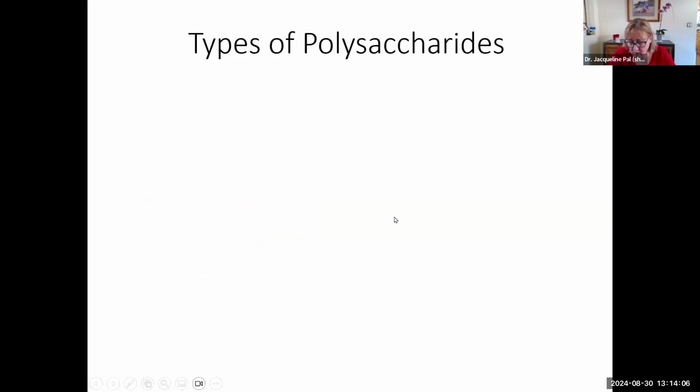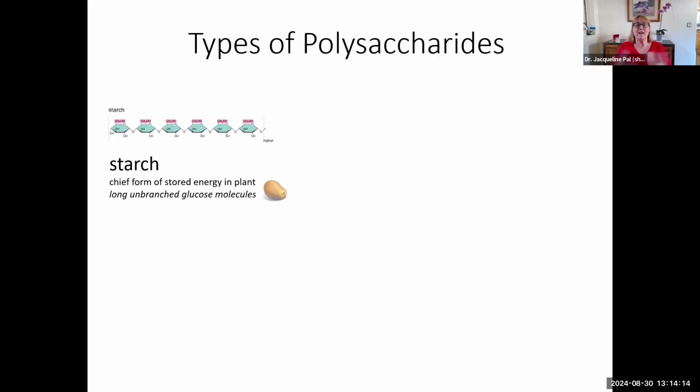I want to talk about four different types of polysaccharides, which are very common in nature. The first is the category known as starches. I know you all know this word because we talk about starchy fruits and vegetables. A classic example would be potatoes. This is the chief form of energy that we store in plants. And when we look at this, what you can see is this is glucose, glucose, glucose, glucose, glucose, glucose. It's a really long unbranched chain of glucose molecules. And that's what starch is. So basically, we've just taken all these single monomers of glucose and made a huge, long chain, thousands of monomers long, into a polymer. And that is known as a polysaccharide.